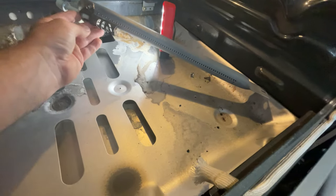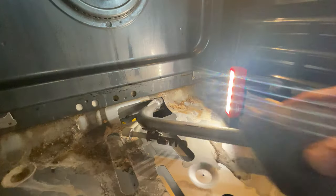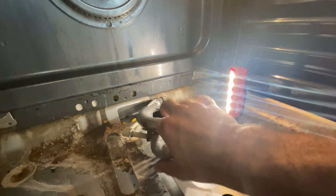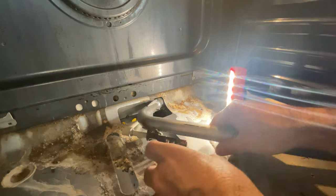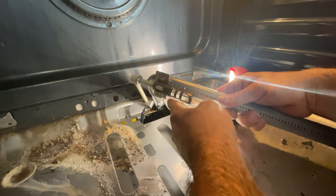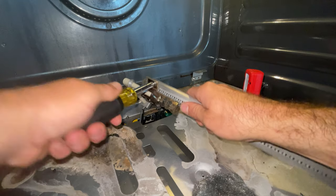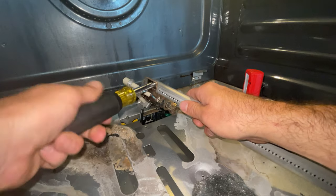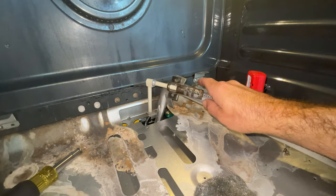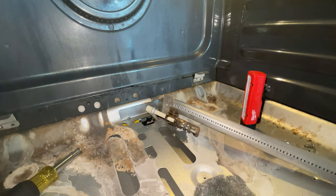This is the part that I'm most concerned with, right here, the igniter itself. What you can do is grab some steel wool, and I may have to take this all the way off. I'm going to, just to show you guys. Held in by two screws, 5/16. Now, before we go any further, I'm gonna secure the power to this.